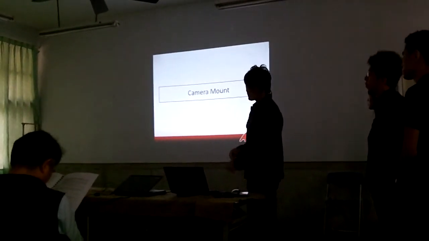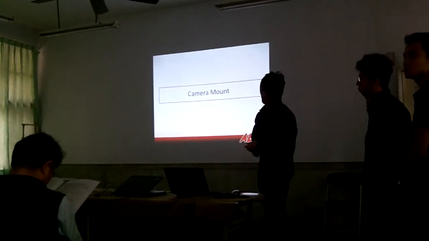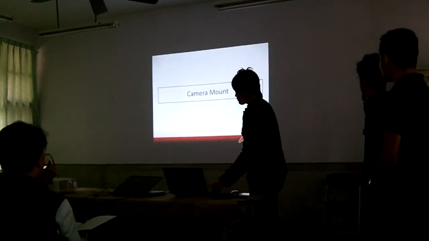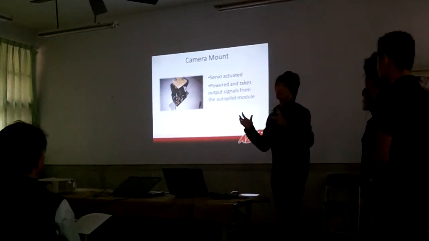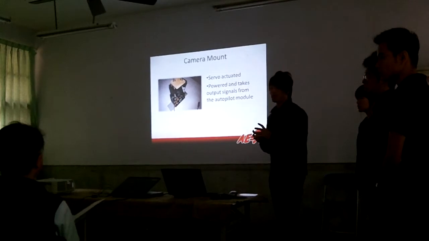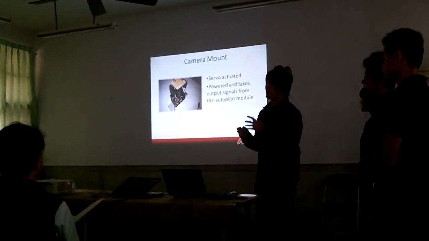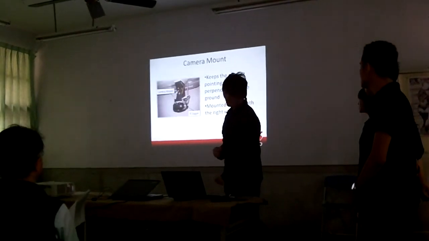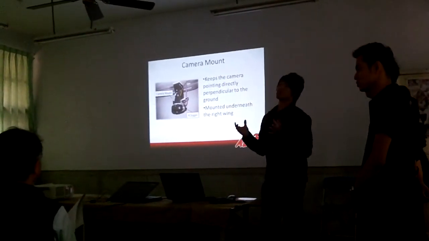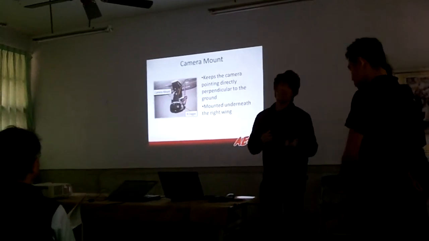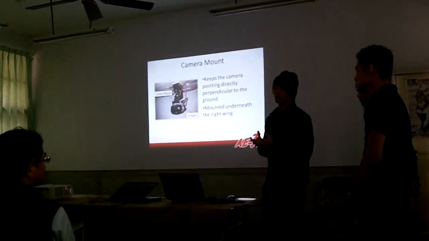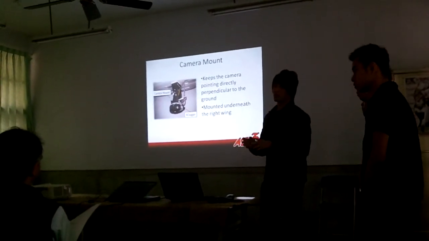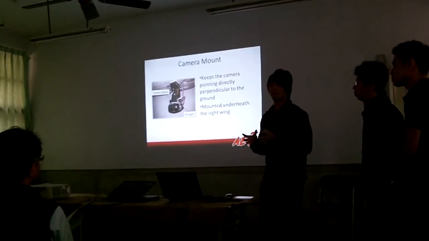And this is something new. What I think our group is especially proud to present will be our camera mount and our camera. This camera mount has a servo attached to it, and this servo is powered directly through PWM from our Arduino APM module. This camera mount is in fact placed, as mentioned by Siqi, at the bottom of our right wing, because we want to take pictures of the ground perpendicularly, not at 45 degrees, so to speak, because we want an exact GPS location.